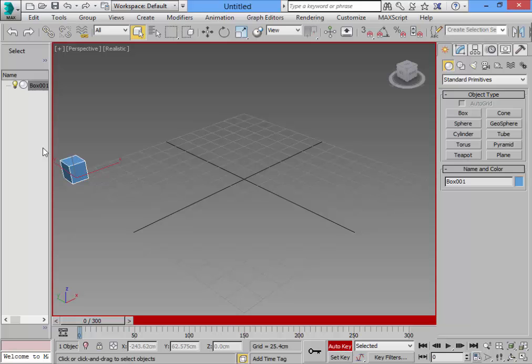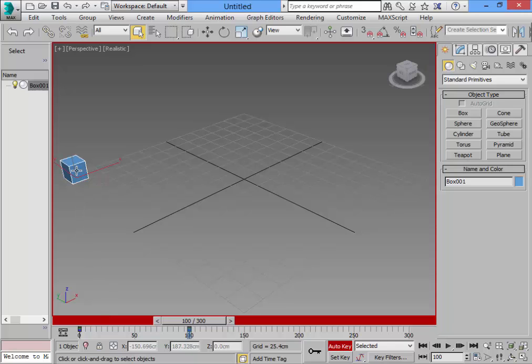Once I click the Auto key, you see that the viewport is turning red in color. This is a warning that the settings may now change the shape. Okay, what I do in here, first of all, I build a key when the box is there. After a certain amount of time, let's say at frame 100, I set one more key in here. See that on the 100th frame and the 0th frame, some shapes appear. Those show how it will look.